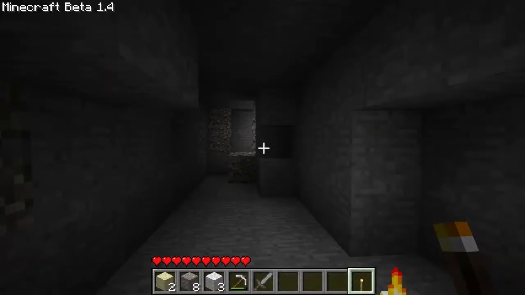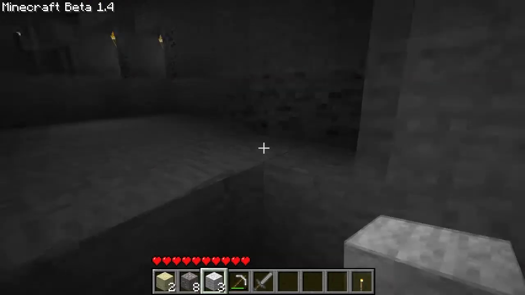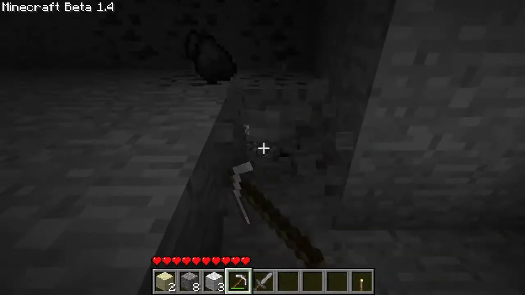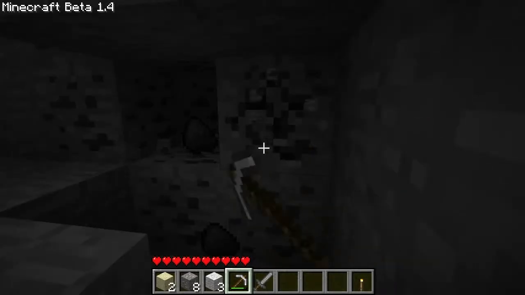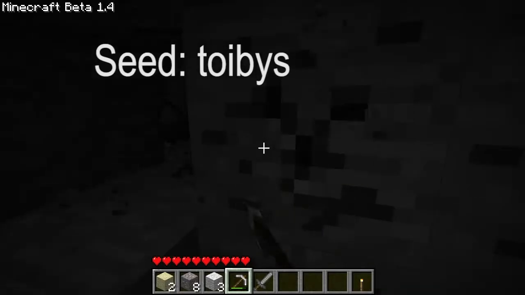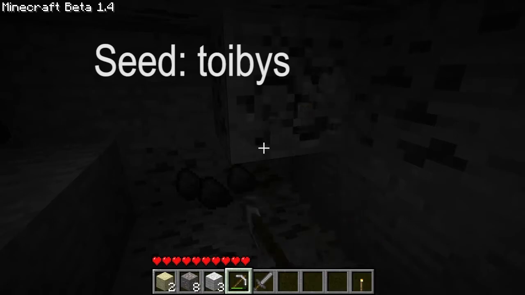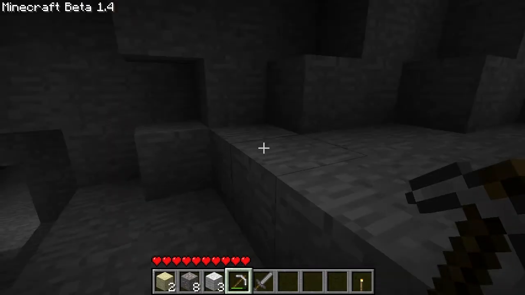Alright guys, welcome to part 2. This is the how to make your life easy guide to playing Minecraft. Just to recap real quick, we started with the bright seed, a seed that's rich in minerals and lots of caves. In this case it's the toibys seed. I'll put it down in the comments as well as here on the video so you guys can see it. Okay, we got plenty of that.